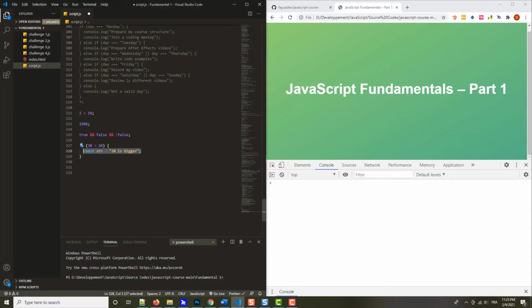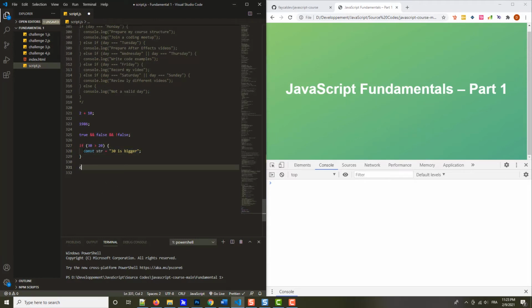Now, this difference between expression and statement is important to know because JavaScript expects statements and expressions in different places. For example, in template literals, we can only insert expressions but not statements. So let me just very quickly demonstrate that to you.